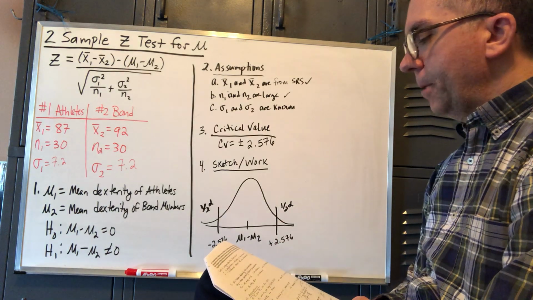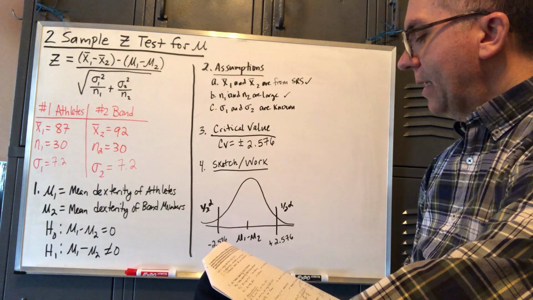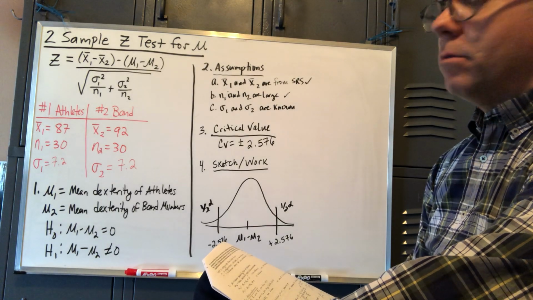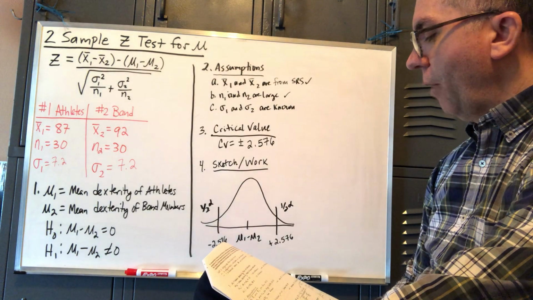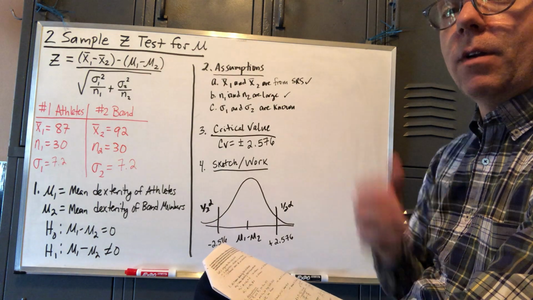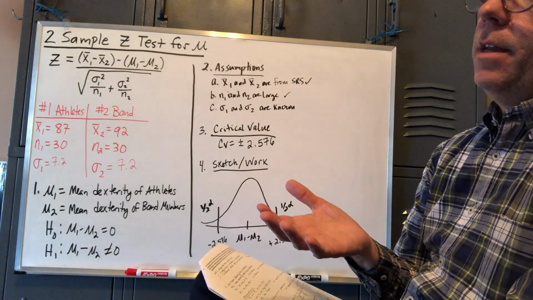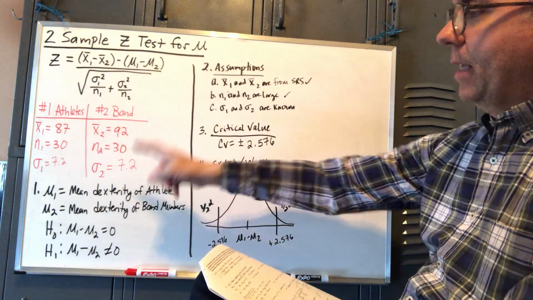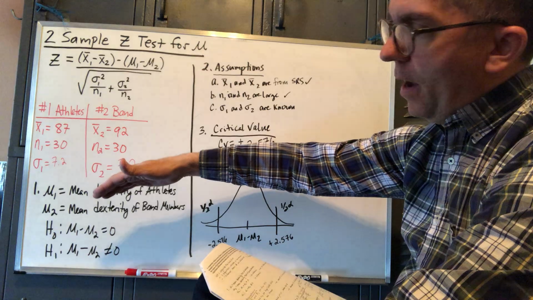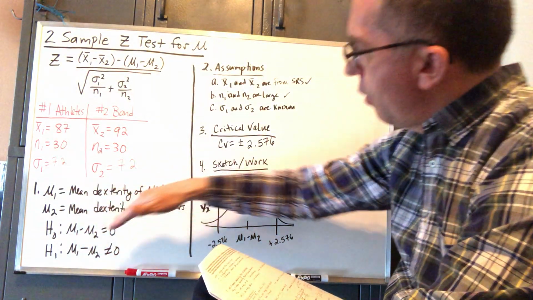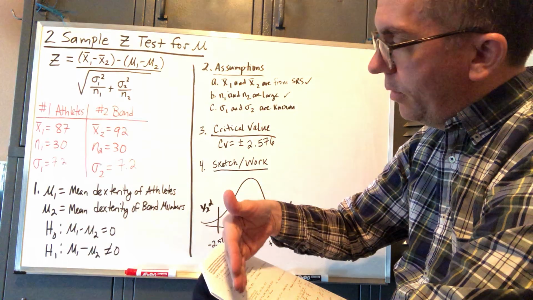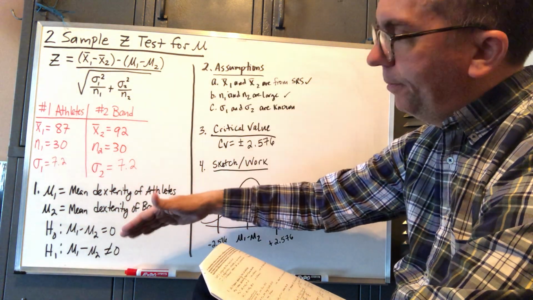So the question is, it says at alpha equals 0.01, so that's our size of rejection region, 1% of the graph. Is there a significant difference in the mean score? So remember, if something's different, the difference is not 0. So let's set up our step 1. Now when you do these, especially when it comes to your final exam, I want you to number the steps. Shouldn't be too tough because you can refer back to notes, all right? You don't have to memorize.